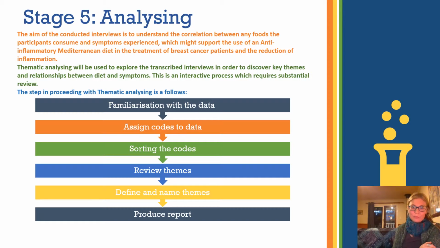That is number 1. Number 2 is assigning codes to the data. This can take place during the transcription. It's not an interpretation, but what is being said during the interview. Number 3 is sorting the codes, where the researcher looks for patterns to build the larger themes within the context. And number 4 is reviewing themes, linking the data of the same theme together under a larger theme.